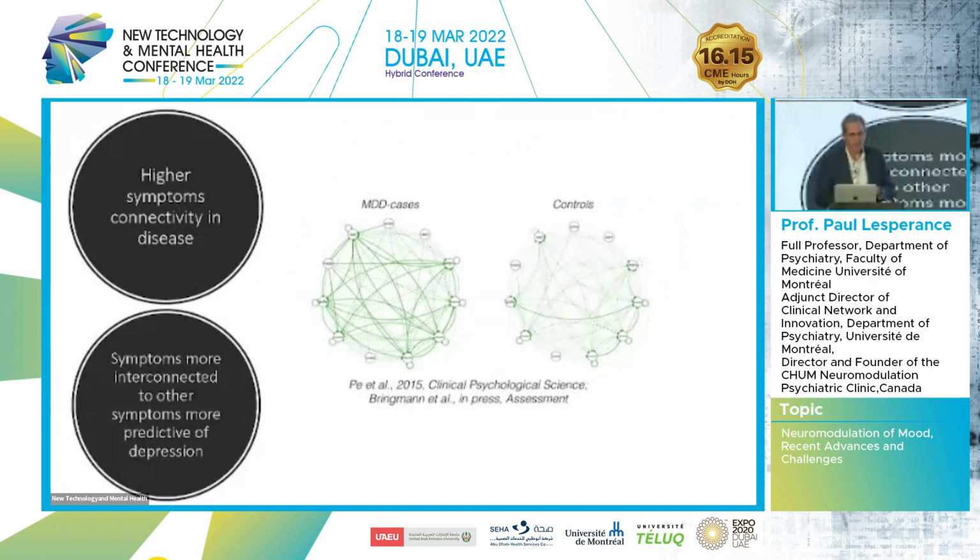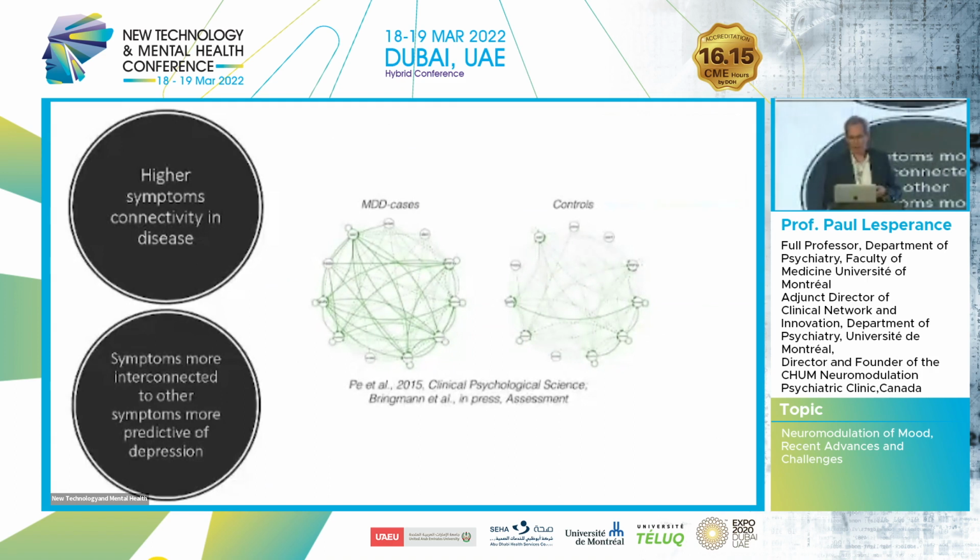But if you have high connectivity between symptoms, if you only have insomnia and you're bipolar, you may end up having a relapse within 2 days. That's because the symptoms are really closely connected. And in controls, you can have insomnia, but you're not going to get depression in 2 days because there's leeway. And so one way to measure patients is going back maybe to the symptoms and what is the landscape of symptoms of patients and how you address treatment based on the symptoms they have.